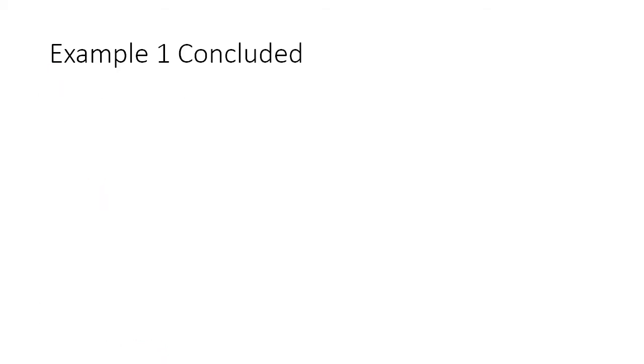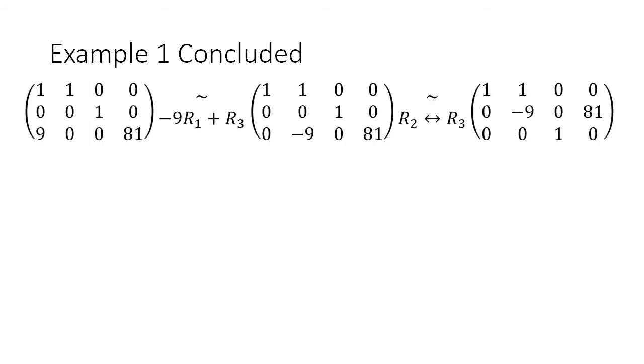To complete example 1, we're going to take the augmented matrix we derived on the previous slide and apply Gauss-Jordan elimination to it. This is the matrix we started with. We begin at the leftmost column that is not all zeros, and we make sure the first slot is a 1. Well, that is done. If the matrix is more complicated, we may have to do row swaps or multiply by 1 over a number in order to make this 1. But in this simple case, it is already a 1. So we move on to making all the entries below it 0. Well, this entry is 0, so nothing needs to be done.